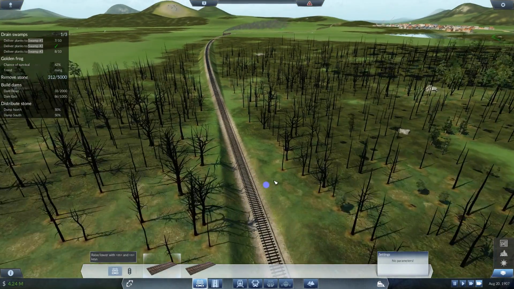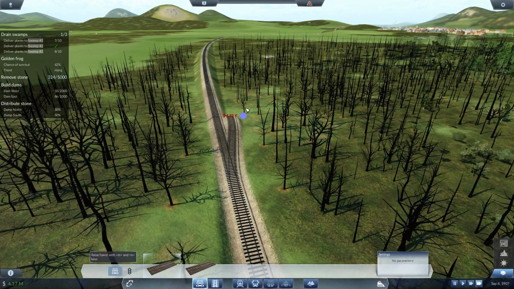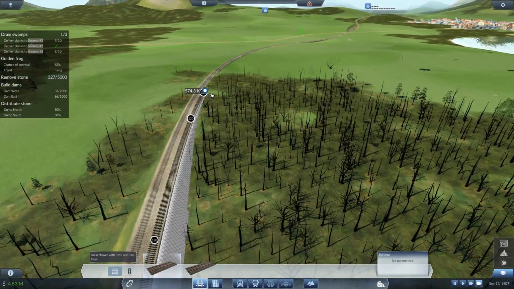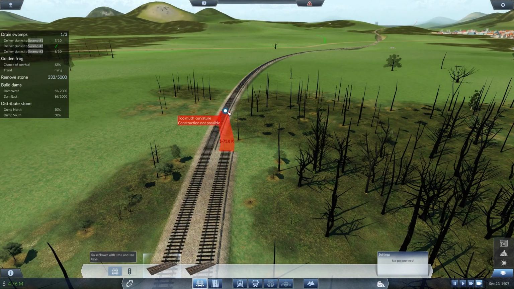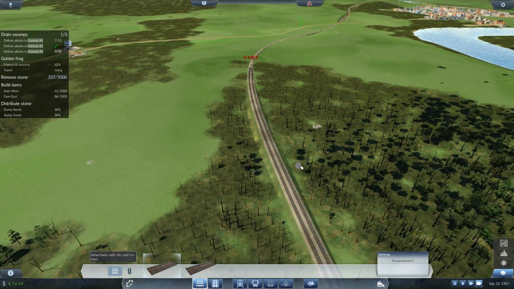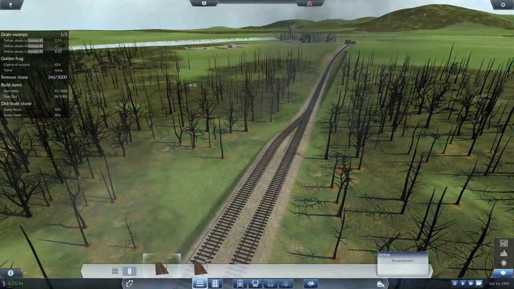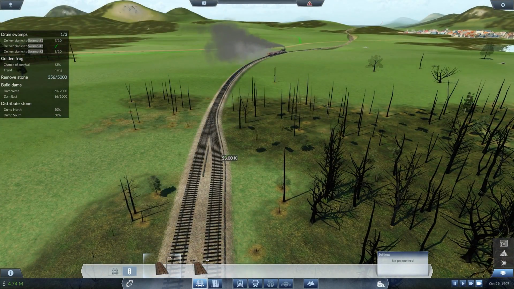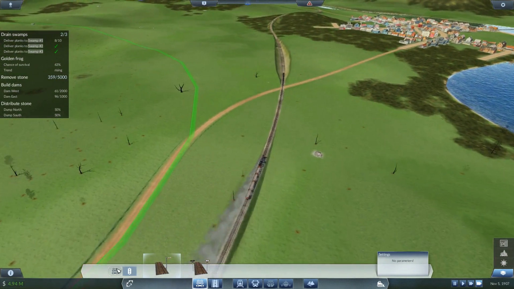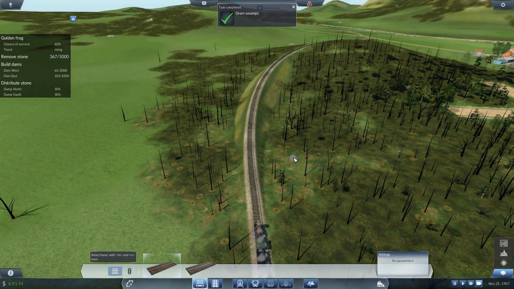Let's add in some more passing lanes. There we go. At the semaphore signals. And yeah, I think we'll be adding some extra cars, but I'm definitely going to be doubling up on the number of trains. Another passing area here. Oh, we finished draining the swamps. Nice.